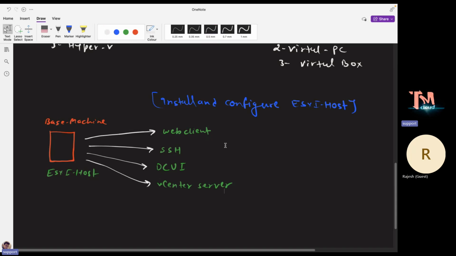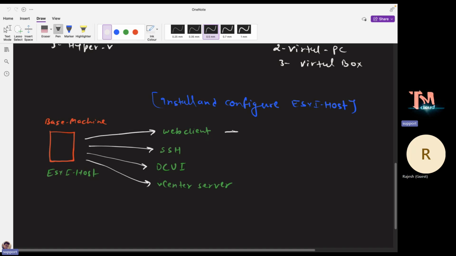Currently, no one can use the vSphere client because the vSphere client is applicable only for ESXi 6.0 and 5.5. The vSphere client is not applicable for the latest versions of ESXi host, which is not applicable for 6.5, 7.0 and 8.0 as well. Correct? Okay, so let's talk more about it.